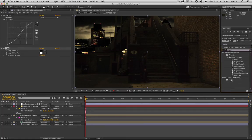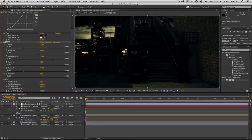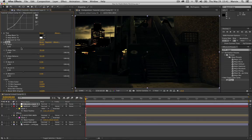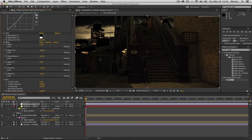Then I like to use just Red Giant's Mojo plugin, just to create some extra punch. It's going really slow now. Here we go. That's way too much. Let's tweak these values a little bit. Use a lot less of it. It's a bit dark at the moment. Maybe I'll brighten this up a little bit.